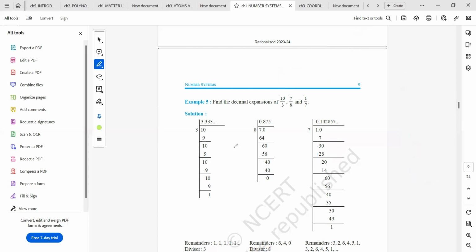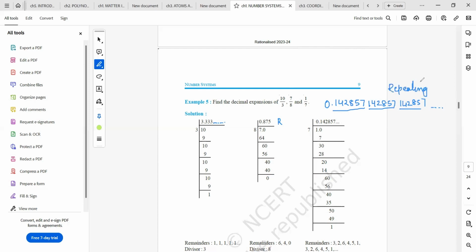So here we have 3 types of decimal expressions. In the first expression, it is continuing endlessly. In the second expression, it ends. It is completely divisible. It is a rational number. But in the third form, we have the repetitive, the recurring. Recurring means the same thing is repeating again and again. Like 0.142857, then again 142857, then again it will be repeated 142857. So although it is continuing endlessly, it is repeating.